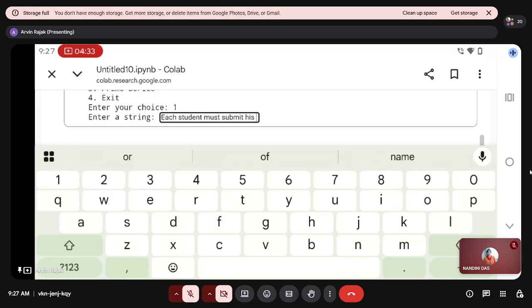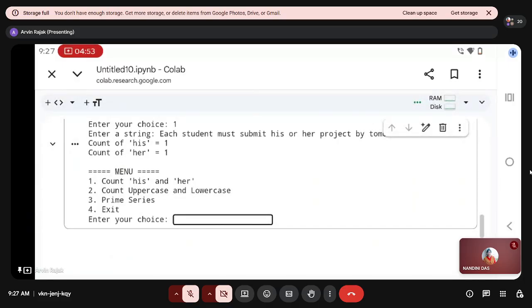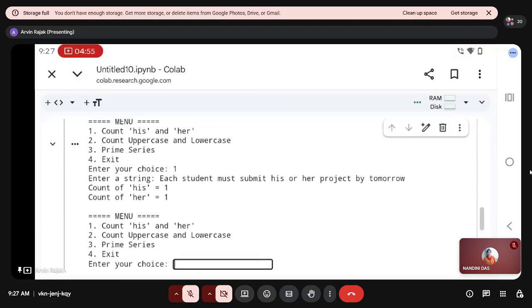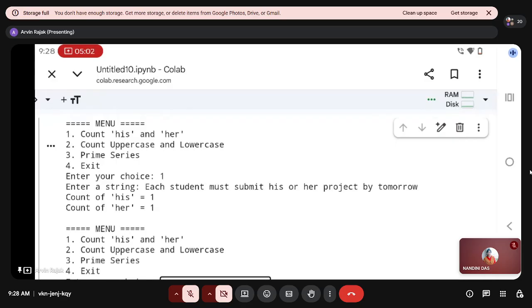As you can see, I have entered: Each student must submit his or her project by tomorrow. So I'm entering it. So as you can see, here the count his and her shows 1 1 because here the his occurrence is 1 and her occurrence is 1 in this string.